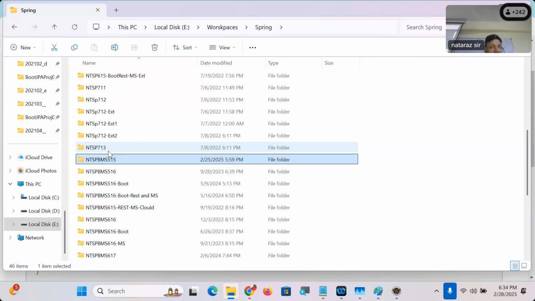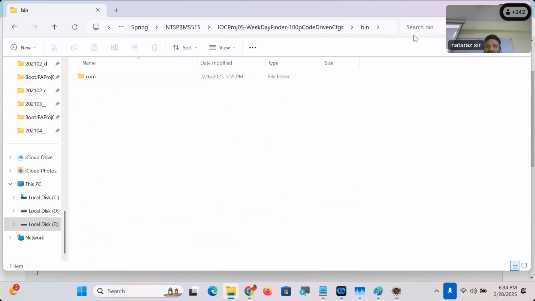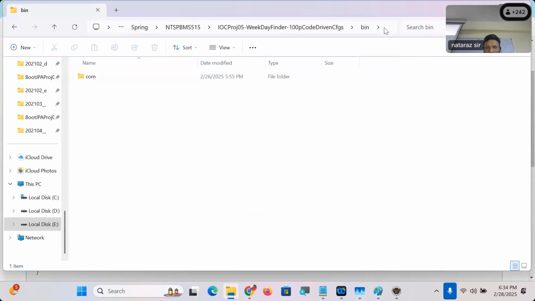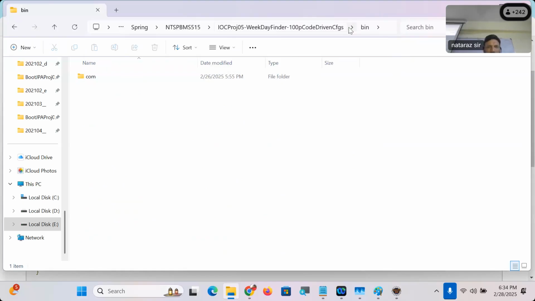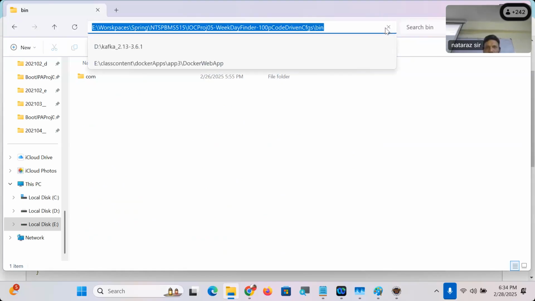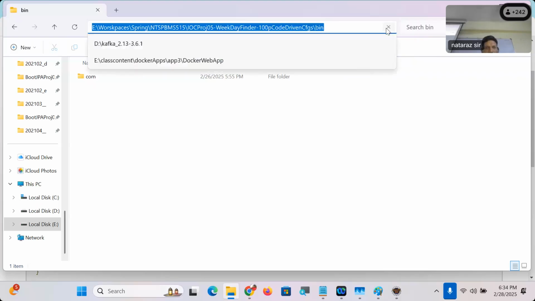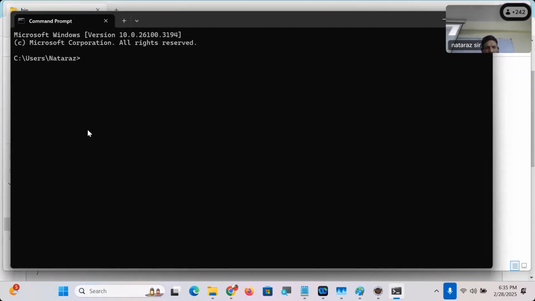515. This one. Here is the bin directory. Everything is visible. Go to command prompt. It won't go to command prompt. What the hell is it? It will not go to command prompt. Very bad. Why is it not going to command prompt? Okay, no problem. We will make it go to command prompt, guys.